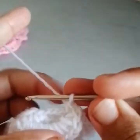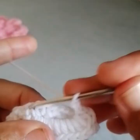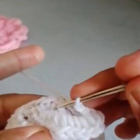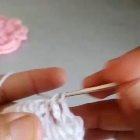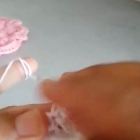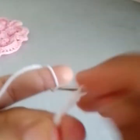We'll do it once more. Chain 2. This is my second group of 2 single crochets from round 6. So I will make a single crochet here. In this first stitch, work a single crochet. Now make chain 7. 1, 2, 3, 4, 5, 6, 7.